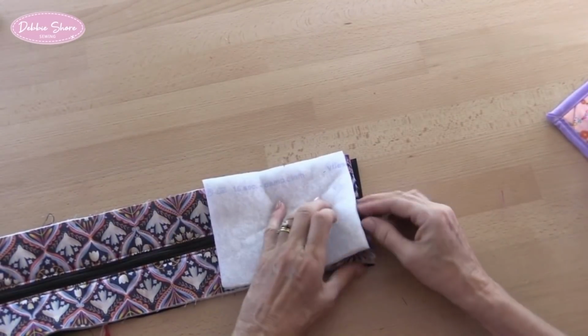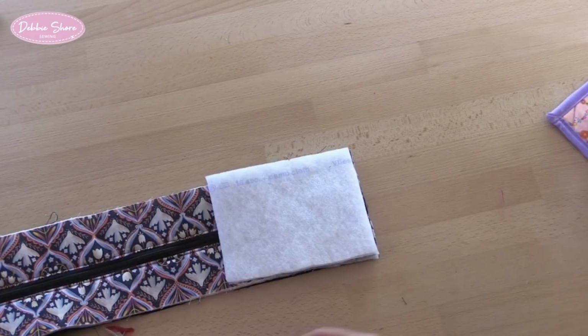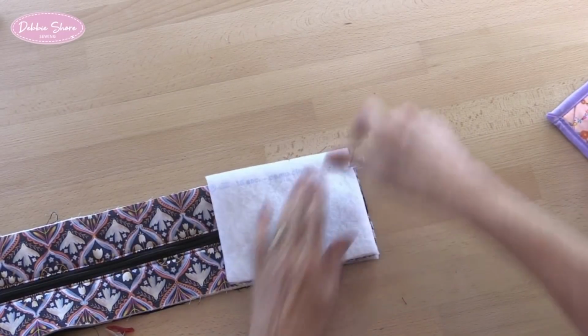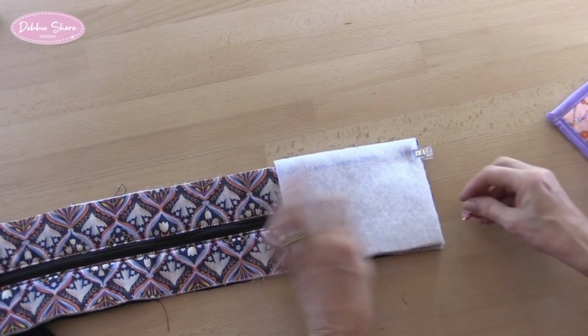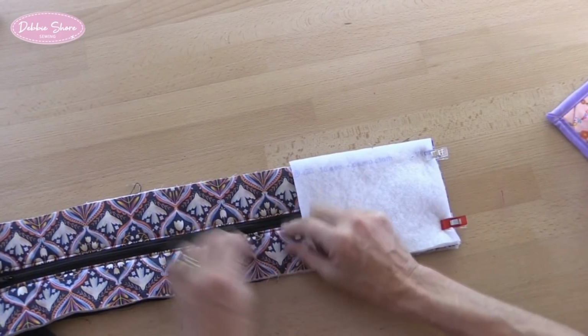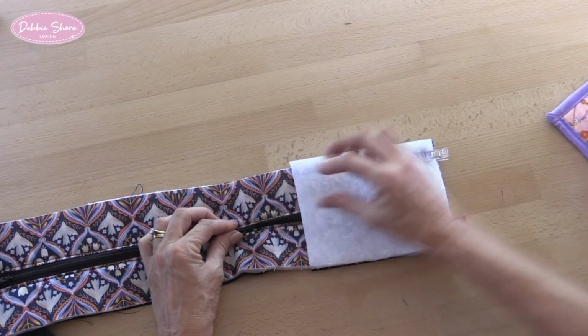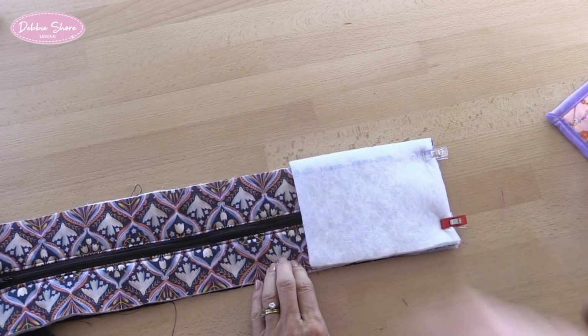By the way, when you're lining these up, these pieces should measure exactly the same as the zip panel piece here. If it doesn't work out exactly, that could depend on how close you sew your fabric to the zip. If you've sewed it a little bit closer, it's going to make this section narrower. If you've sewn it a little bit further apart, it will make it wider.